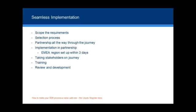We're still in quite early days. We've been operating for about 3 months now in the EMEA region, but we're now implementing it in Asia as we set up the Asia Shared Service Centre as well. They've been there to support us and help us through that. I'm going to hand back to Deborah now, who will take us through some of the screens and how the system works, so you can get a feel for how intuitive and easy to use it is. Then I will come back towards the end of the session to talk about the benefits that we've actually achieved here at Lloyds Register.